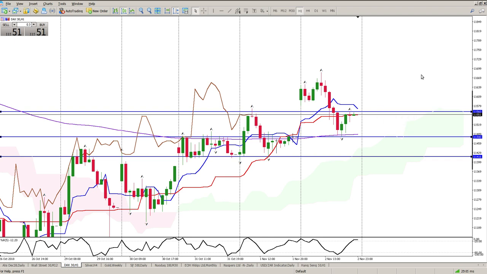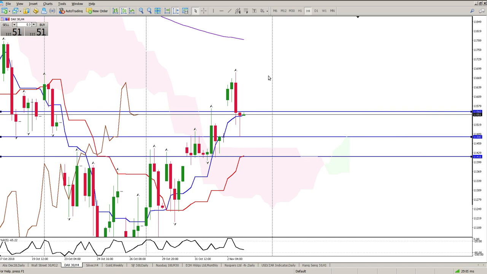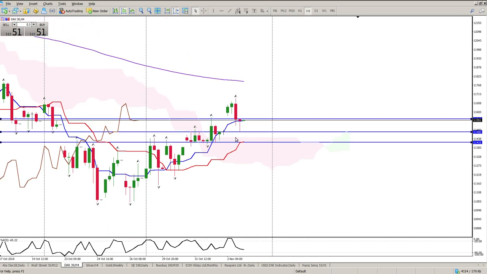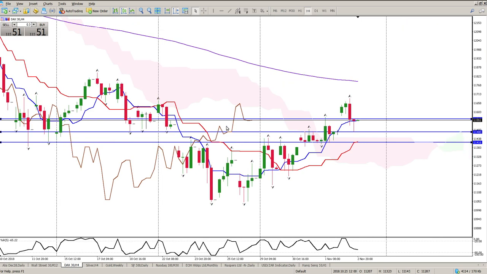Okay, so that's kind of my view on this. And I think I'm probably just going to wait this one out. I'll have a look at the European Open to see what happens. But I definitely have the feeling that we do have a potential turn happening, but there are quite a few breakouts that need to be tested.